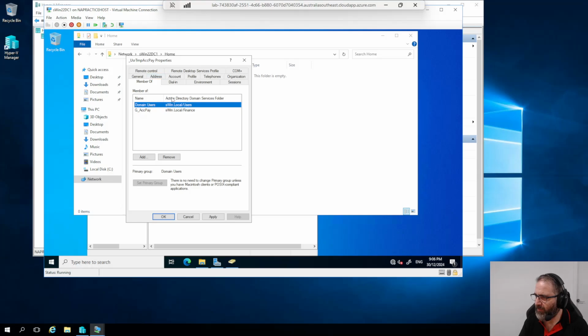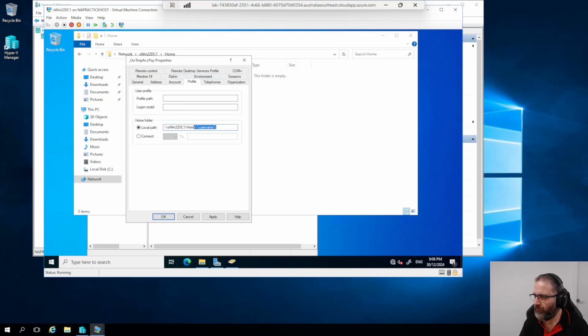Member of, so these groups have access to that group. Profile. You know what? I think that's local path. Okay. What I need to do is, yeah, this has to be, I put this in the wrong place. So that should be, we're going to connect that to an H drive. Home folder to an H drive.